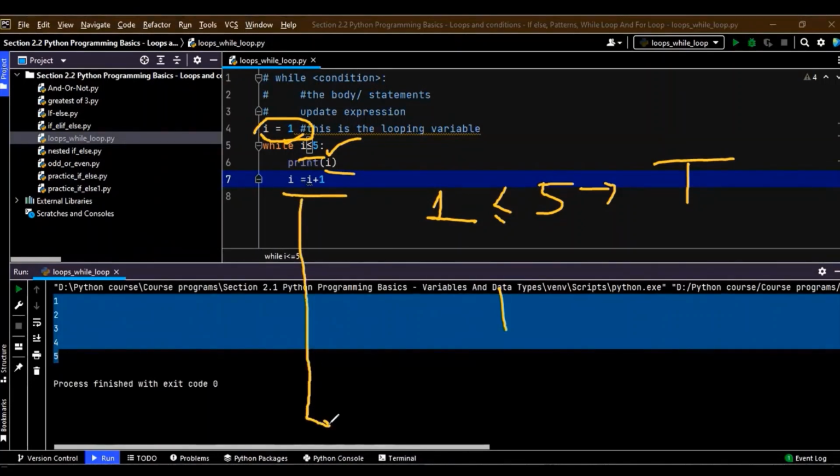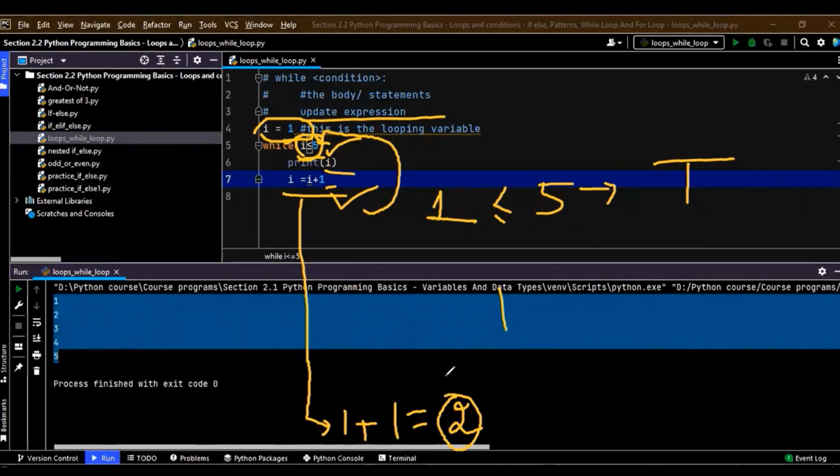So what will this do basically? What is the value of I? I is 1. What is here? Plus 1. I'll just add 1 over here, and now this is 2. Cool. So now the value of I is updated. That's what you mean by update expression. Now the value of I has been updated, and you go back again to this loop.